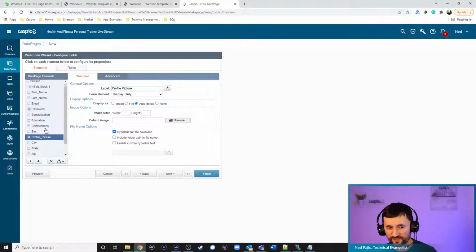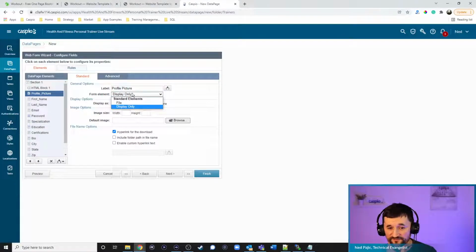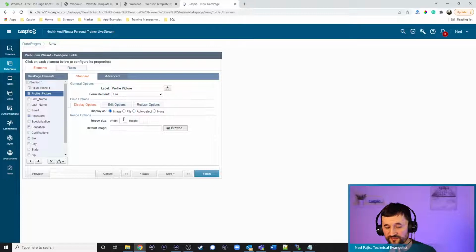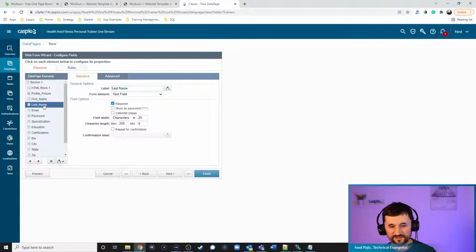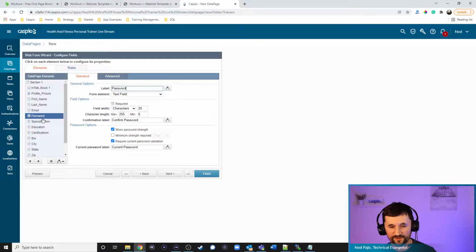Profile picture. So we can maybe move this field to the top. Okay, so that can go first. And let's have this be file. And let's display it as an image, and let's set the width to maybe 175 pixels. Leave the height empty, because if you choose, let's say, width 175 by 175, and the original image that was uploaded was rectangular, it's going to skew that image. It won't look right. It'll look disproportionate if it's not in the same width and height. So I always like to leave the height empty here. Let me see if there's anything else. I think we're good. First name, last name, email, password.